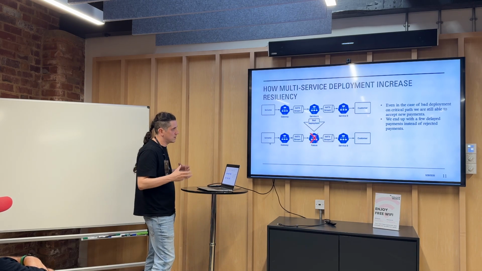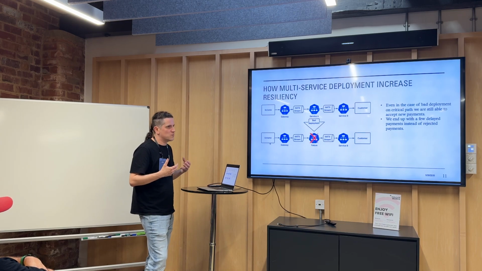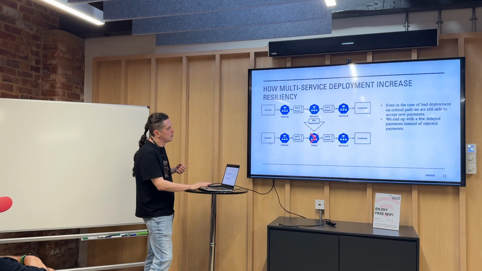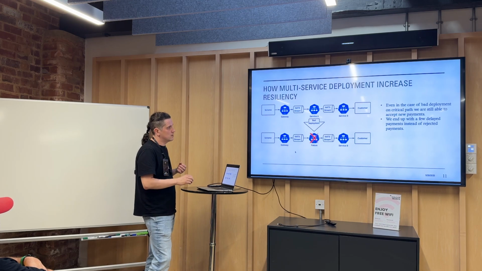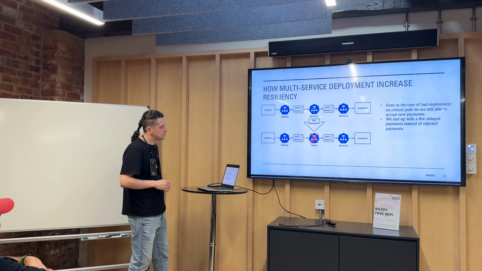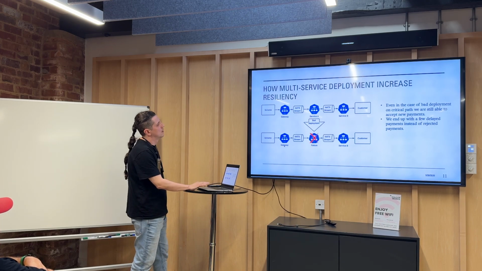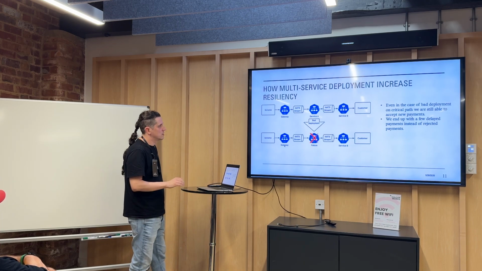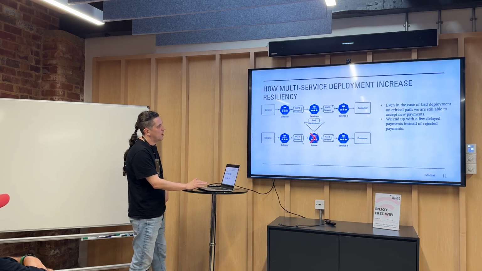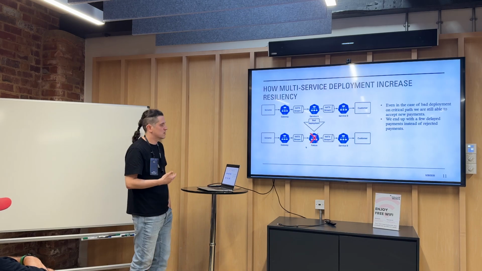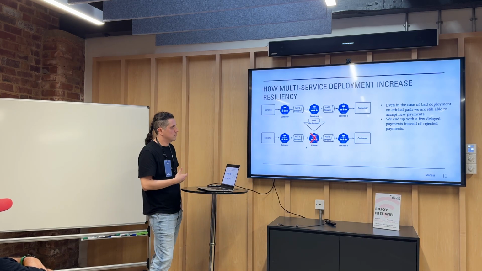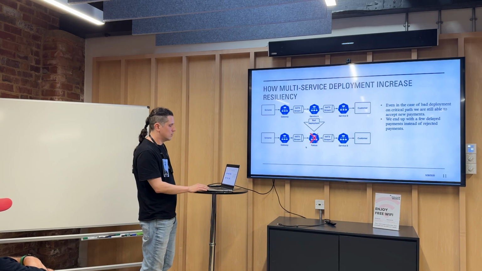That's very important, because that makes a huge difference between partial degradation, where we have some delayed transfers, and when we have to actually reject messages from the scheme. So in this case, we can still keep on accepting messages that are being put on the stream. And once we fix the deployment, we can read all the old messages, process them, and deliver them to the customer. So the system is a little bit crippled, but it's not completely out.